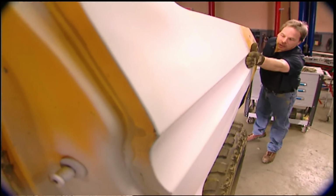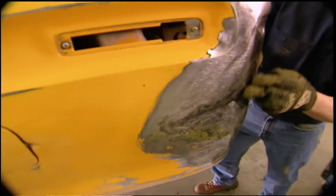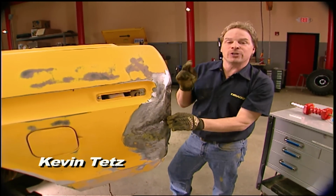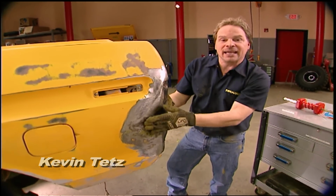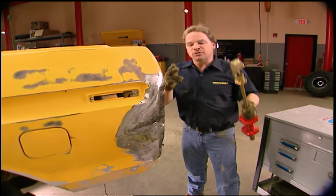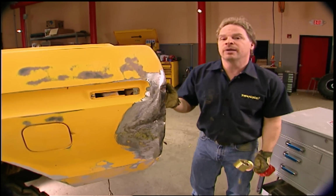Now, the rest of the truck was actually in pretty good shape, except for this corner back here. Ouch! So we prepped the rest, and we wanted to show you how to get this metal back into shape. Now, one thing you've got going for you when it comes to bodywork is that this metal wants to go back to the way it was originally stamped. It's called cell memory position.